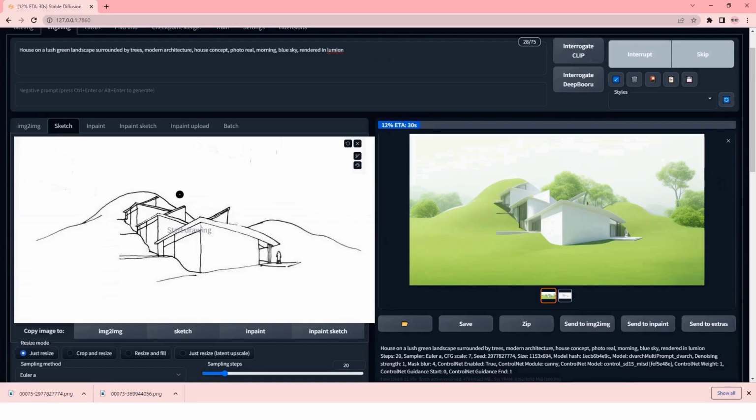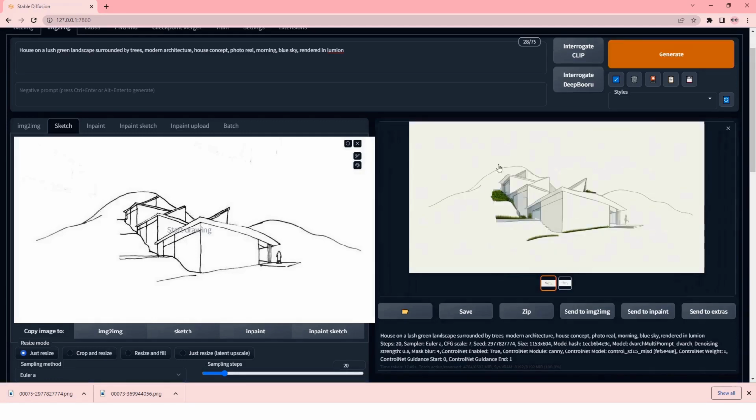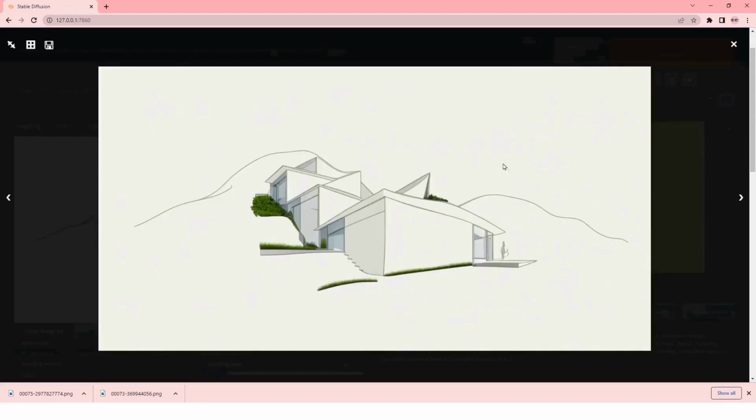But for our instance, because it's a sketch, there isn't really any details for it to pull from. So it's just going to go from an image closer to a sketch. You can see there it got rid of a lot of details. But it's just a way you can control the process and maybe adjust this whole thing. So now it kind of looks like a SketchUp model with some photo bashing in there.